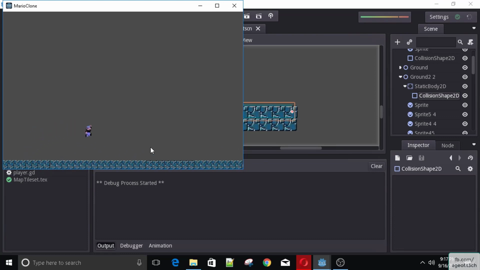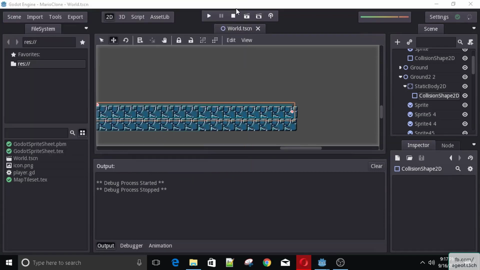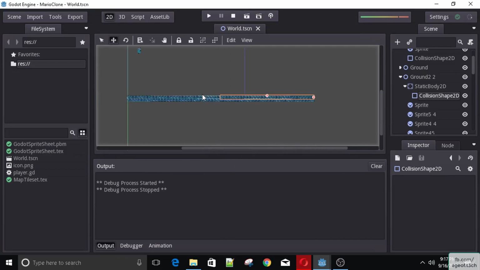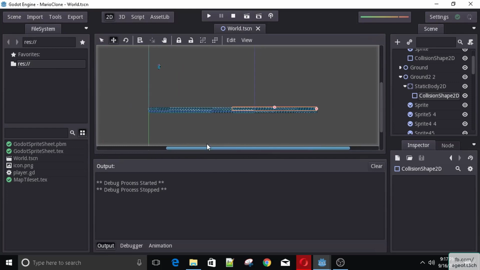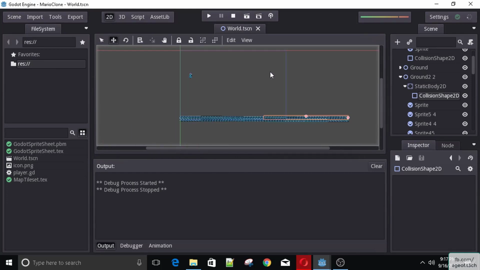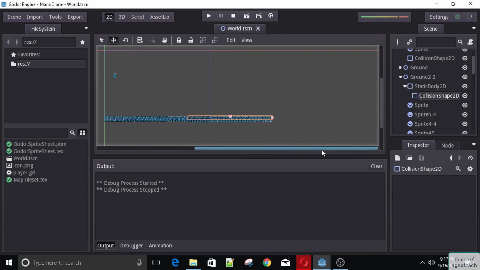Mario can now run in a straight line, and it feels like he is running on these tiles, where he's actually running on those colliders, but we are creating the illusion of him running on these bricks. And now what I'm going to do off camera, not to take up your time, is lay out the level from here to finish. You can find a Mario reference level. I will add that as a link after this lecture, where you can, if you want, copy the original level of Super Mario Brothers. If not, you can create your own. But basically, I'm just going to continue building up towards the end here.